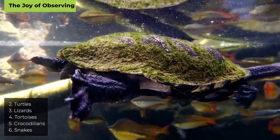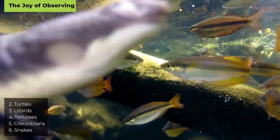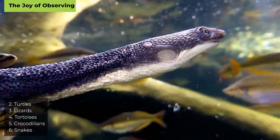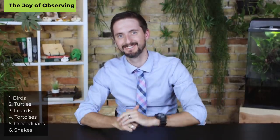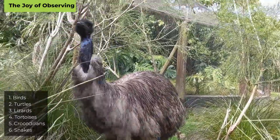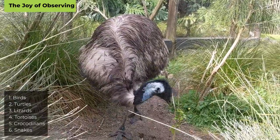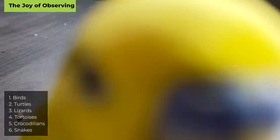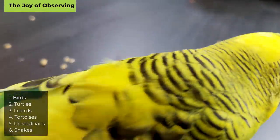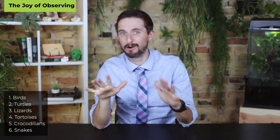Turtles are like tortoises except they live in a 3D world where they move about very quickly — they're massively underrated as an engaging pet. And at number one: birds. Birds are endotherms, busy and intelligent. A bird in a tiny cage isn't that much fun to watch, but if you give a bird ample space to move around and be a bird, it's going to be fun to watch for hours.